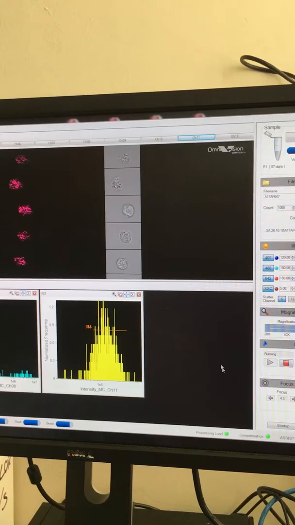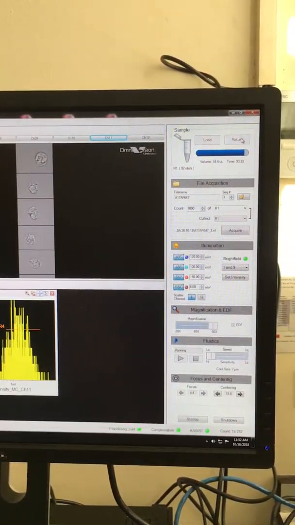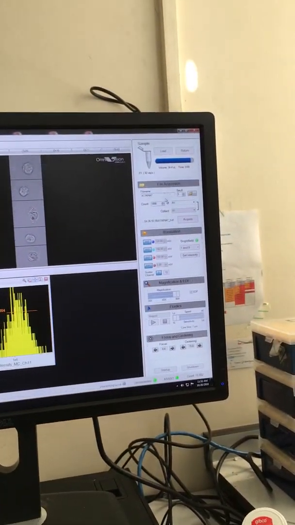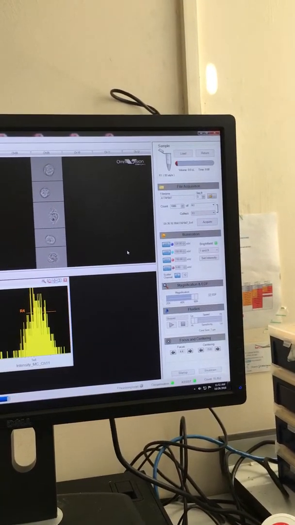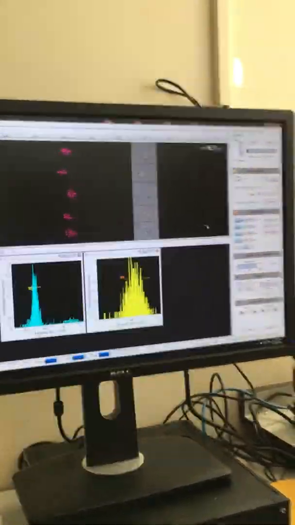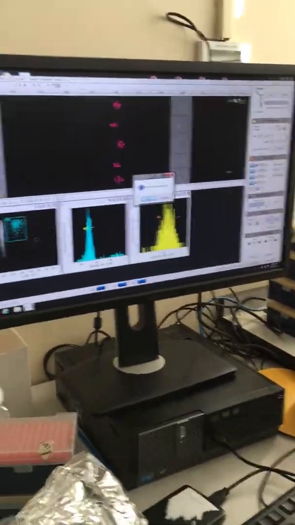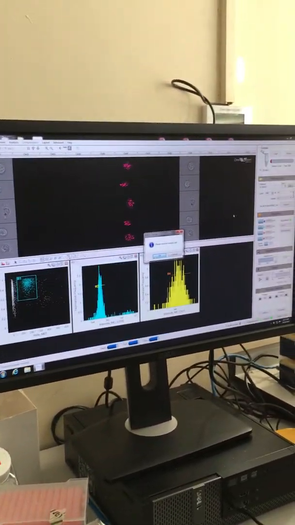Okay, so now you've recorded everything. And now what you want to do is go to return to get rid of your sample. Did you save it here? Yeah, it's saved automatically. Oh, okay. So I hit acquire and it puts it in the folder that I said. Which you defined earlier. Cool, so take your sample out. Okay, and then hit OK.